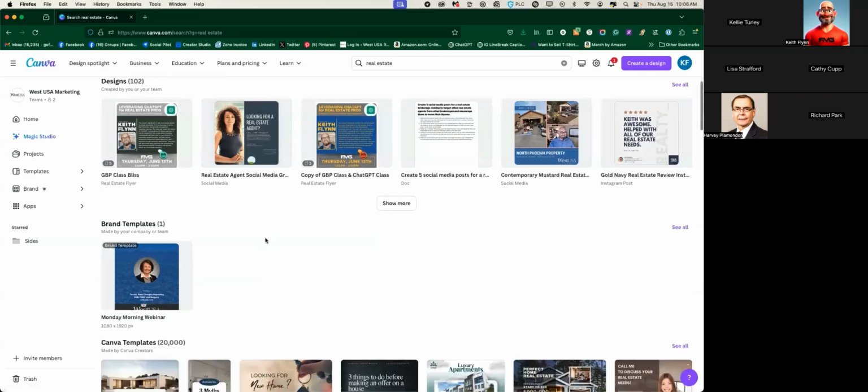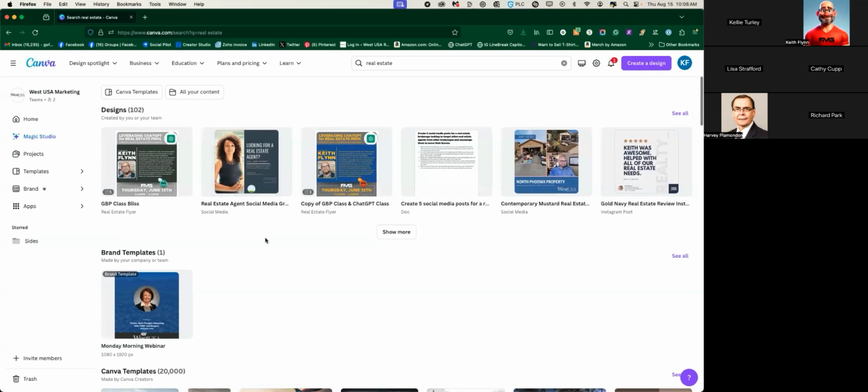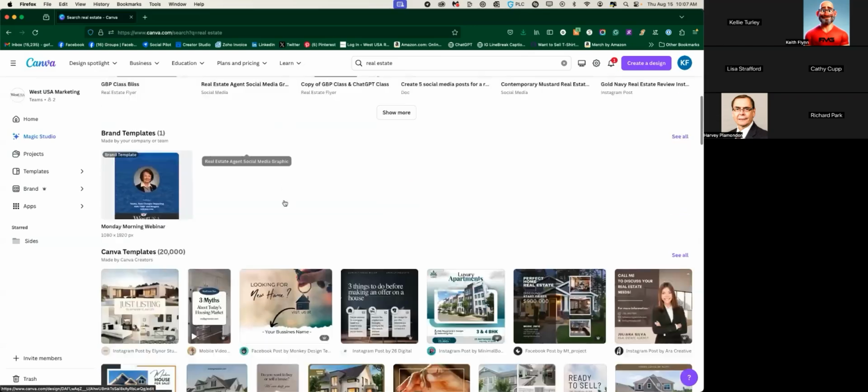So what I love about the use of Canva is, again, the ability just to type in any keyword that's going to help you get to where you need to as far as the topic that in our particular case we're utilizing for real estate. And my number one takeaway for you guys is utilize the templates. There are an amazing amount of templates, millions of different templates that you can use that are just a great jumping off point for you to start creating your content.